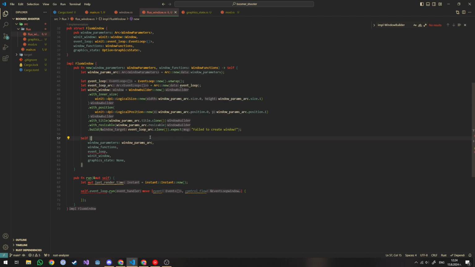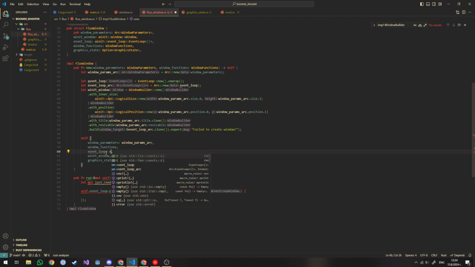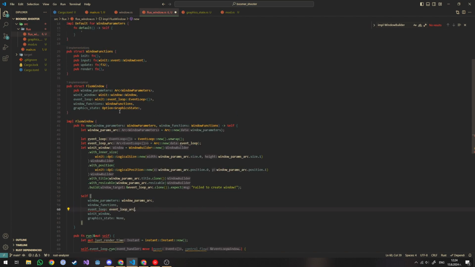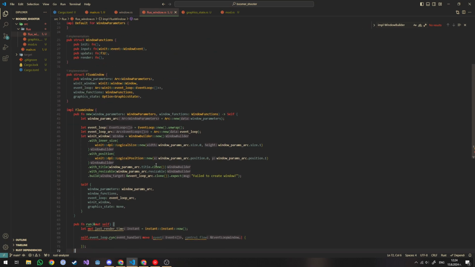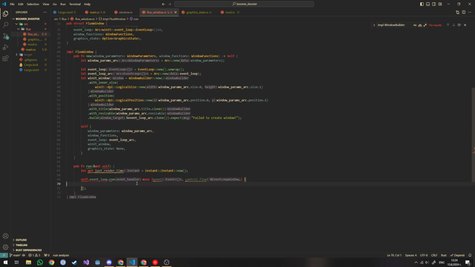We need to borrow, yep. That works. Then we set our event loop to event loop arc. Where is it? Up here. So this becomes an arc. Okay. So in here we do dot clone.